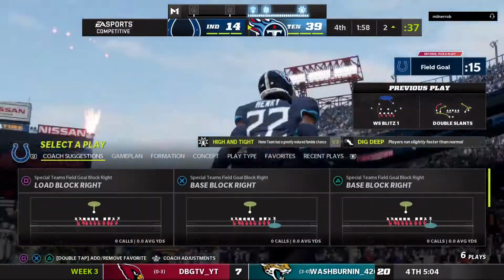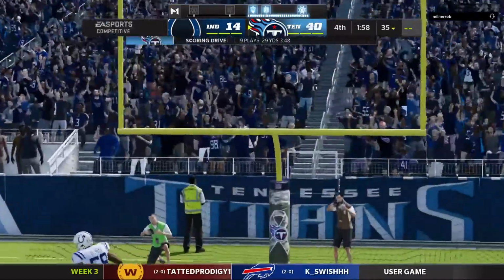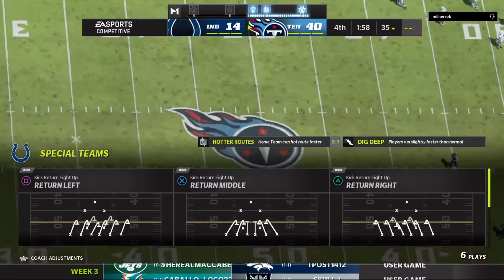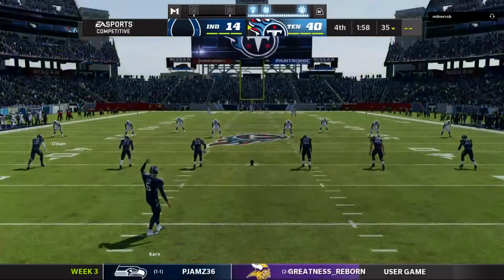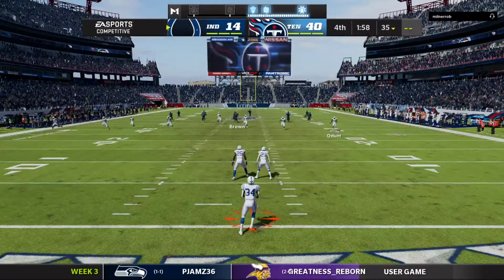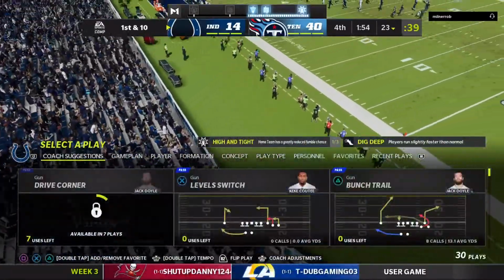And the Titans look like they're going to get back in the win column as they extend their lead here in this fourth quarter. Extra point by Ficken, up and good. And that will bump the lead up to 26. There's the Titan kick team as they run up and send this one away. And here's Rodgers to return. And not much happening on the return as he'll get this to about the 23.